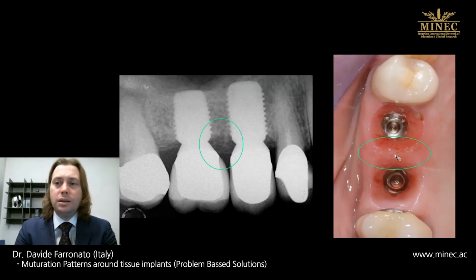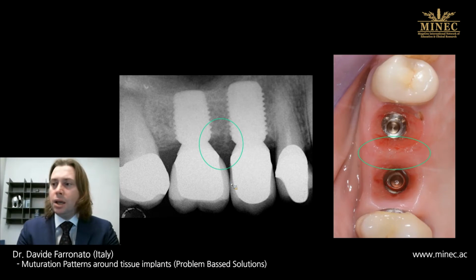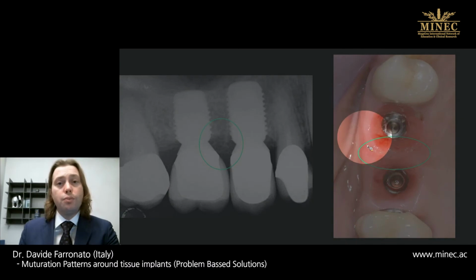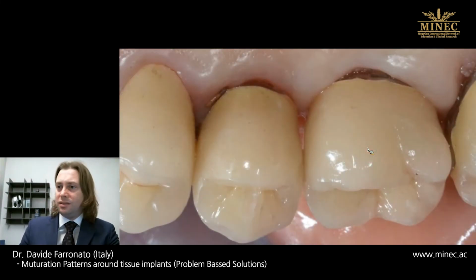So the bone peak is 2 millimeters over the interproximal connection of the implant. And the distance between the interproximal bone peak, which is this, and the contact point is 5 millimeters. The amount of keratinized mucosa on the buccal side is 2.5 millimeters, and the width of the crest is very good. The buccal bone was more than 1.5 millimeters, so we have all the numbers to have a highly predictable papilla. So what happens? Please look at the screen.